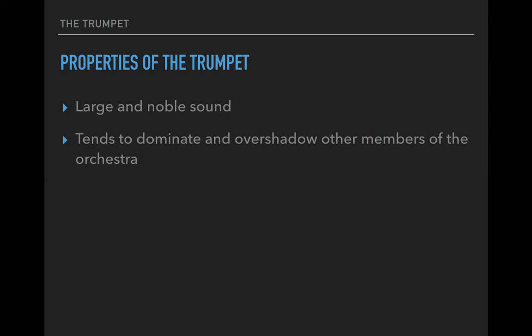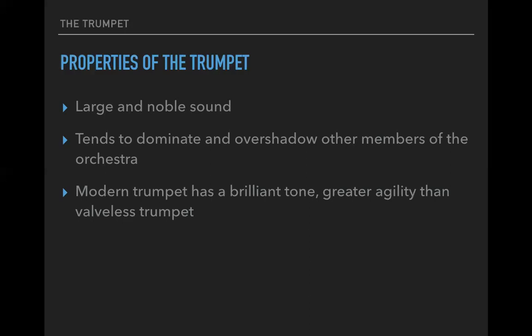For that reason, you need to be careful how you're balancing. So let's say you have a forte dynamic and you're bringing in the brass. Well, just as we've already seen with the horns, we need to compensate with more sound from the horns if you want an equal sound against a trumpet. Okay, in a more reasonable register at a softer dynamic, of course, we can get away with a 1-to-1 ratio.